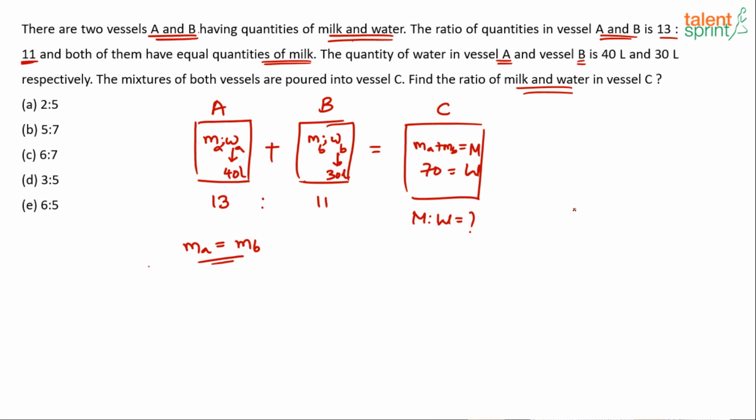Right? Now one verification that I would do in the exam immediately, it doesn't help in this particular case, but one verification I would do is, I know that the total quantity of water is 70 liters. So I would quickly check which of these options have got the ratio in such a way that it is a factor of 70. See, option A says 2:5, meaning milk and water, the ratio is 2:5. So that water 5 has to be a factor of this 70. You getting it? It has to be a factor of 70. So is 5 a factor of 70? Yes. Possible answer. Option is possible.